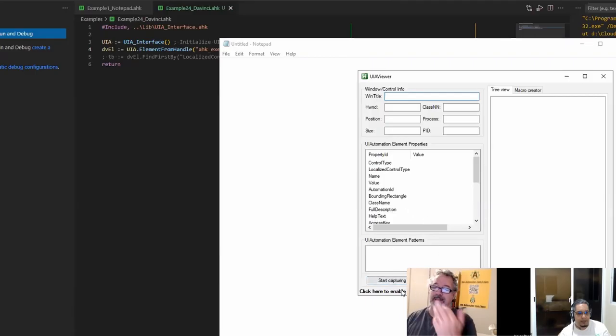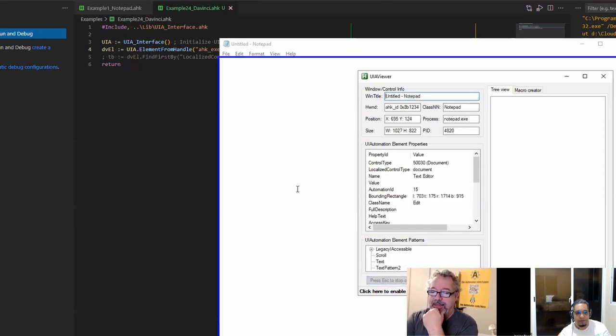Earlier we talked with Descalata about his UIA viewer tool and the whole library. I realized there was the path thing that he had in there. It's similar to the ACC approach, but we didn't really have a good video demonstrating how to use the numbers. He was cautioning us, especially on a web page, that things might change, but we want to make a nice video here to explain how to use it. So, how do you get the UIA path?